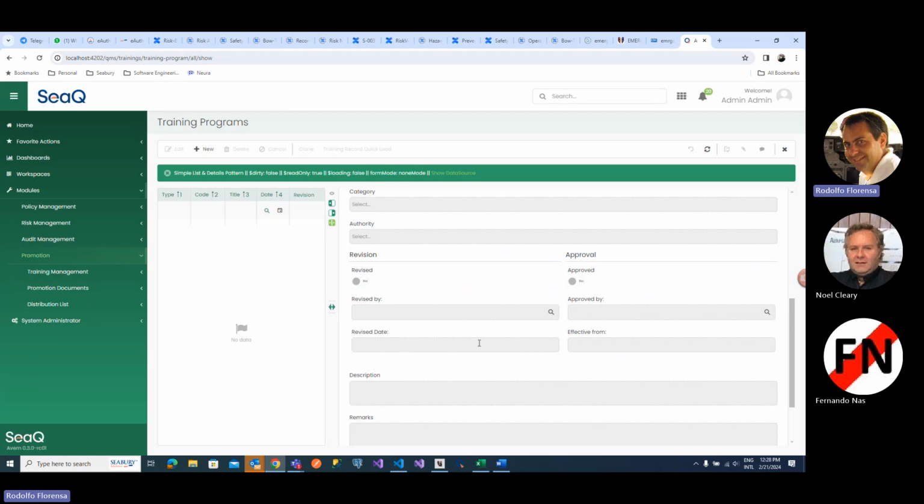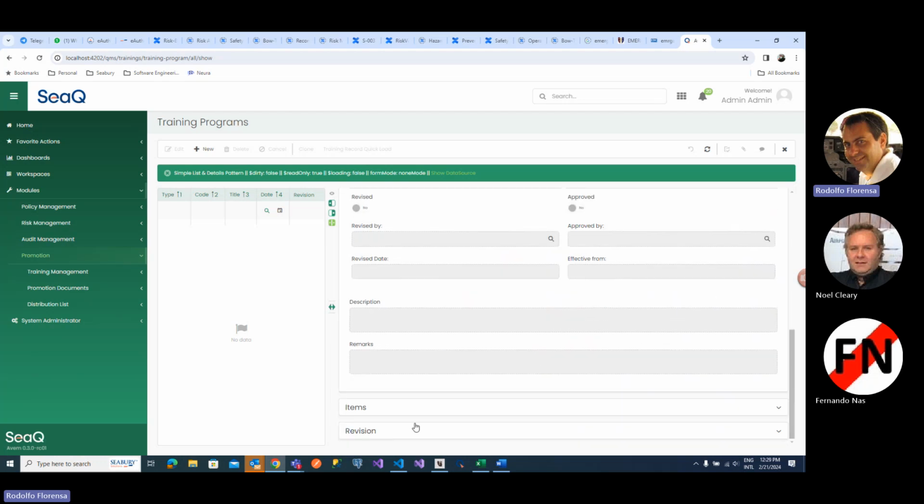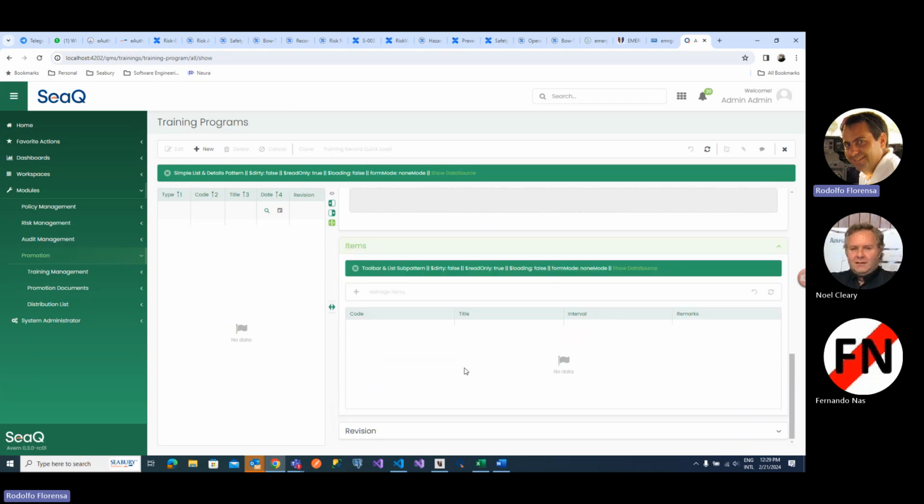You can revise this program, it can be approved by someone, and then you have a series of items with an interval. This is very similar to the audit program. As you can see, this is a training program. So you can define an interval, and for each of these items, you can create some training requisitions and training records.